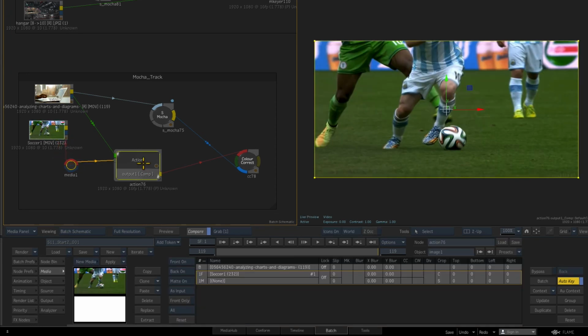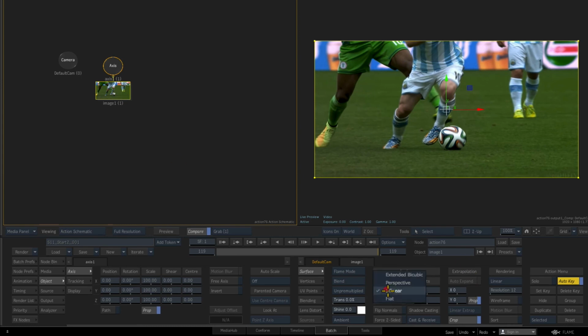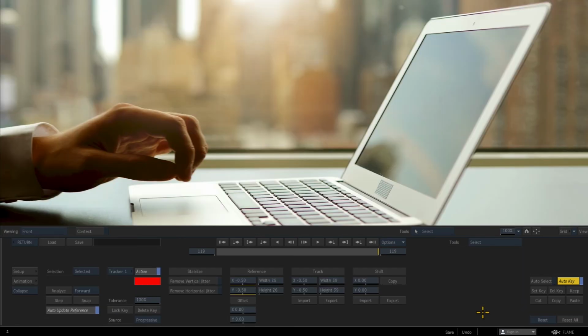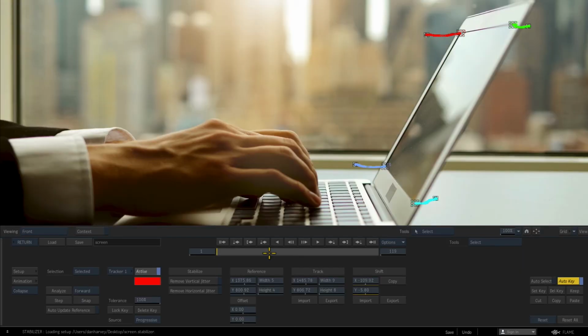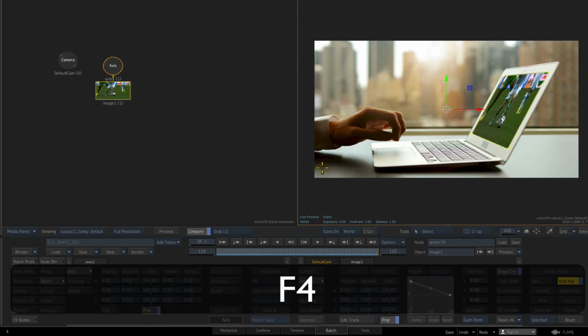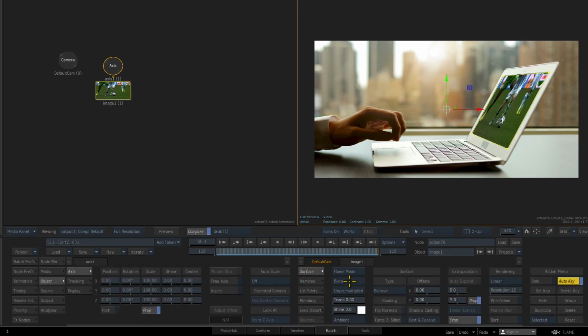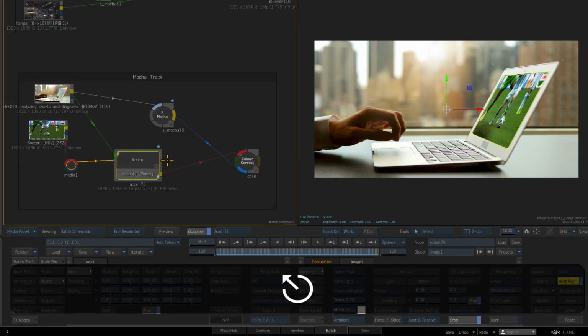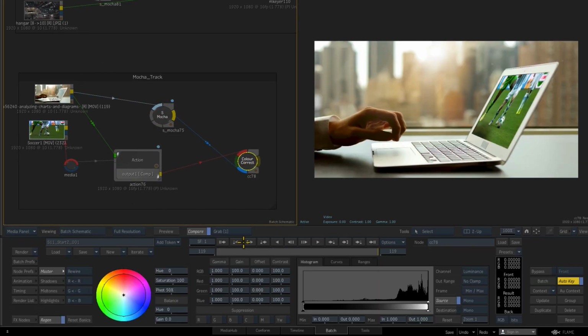In Action, I'll select the Surface node for the foreground layer, set its mode to bilinear, which can be corner pinned, open the Vertices submenu and enter the Stabilizer. Here I can load the tracker data I exported from Mocha. I'd like to retain the reflections and shadows on the screen from the background plate, so I'll change the image's blending mode. Finally, I'll apply color correction in the batch node masked by the output of the S-Mocha Spark.